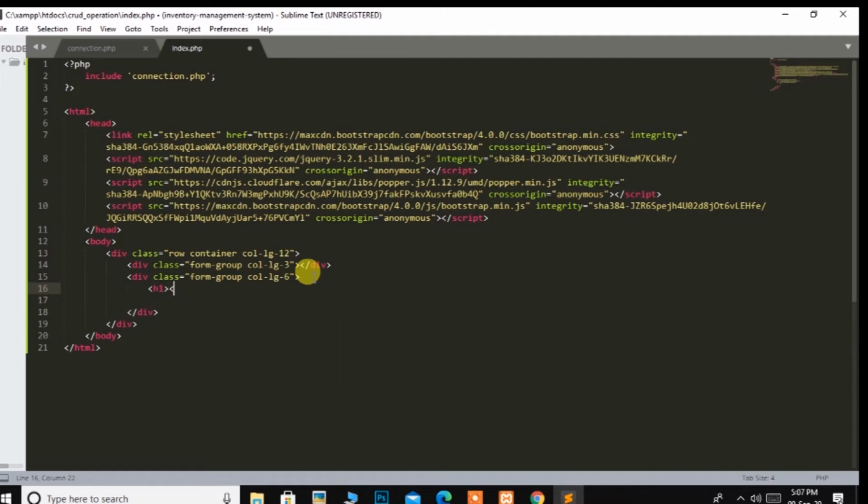H1 tag and closing H1 tag. Display table data. To show our table, we're gonna use the table tag here. Class table, close the table tag.